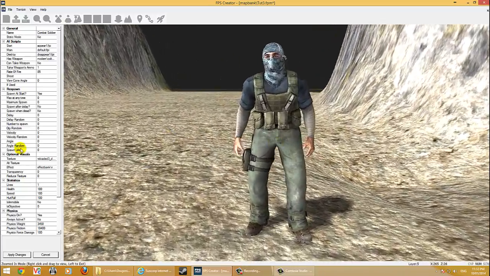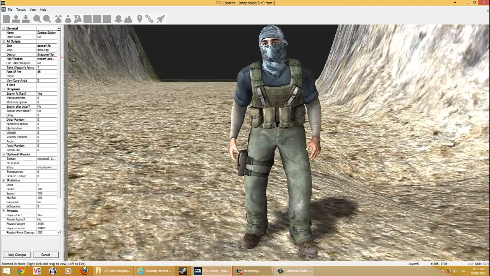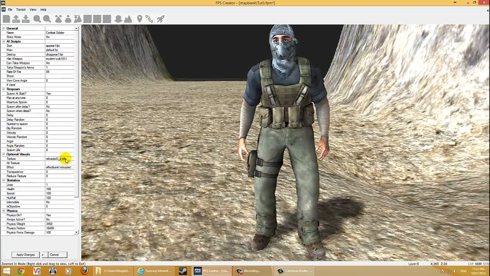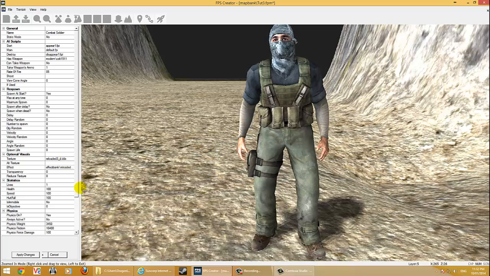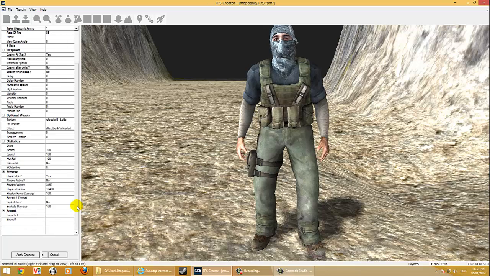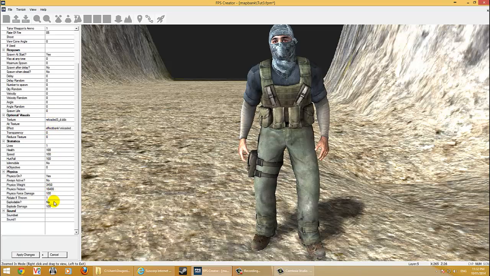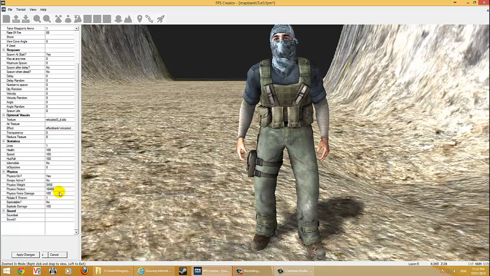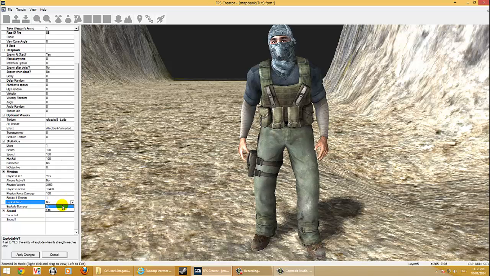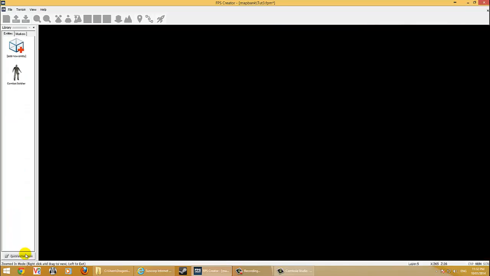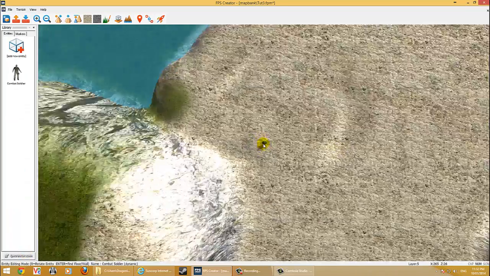We're also going to have a look on the left-hand side here, and you have the attributes for that particular model, whether it be a model of a character or a feature or building inside your game. So everything from how many lives, health, whether they can be thrown, rotative thrown, explodable. It'll be interesting to see if you can make a character explode. Delay of spawn, where they spawn at the start, spawn when they die, and so on and so on. So we're going to leave him there. We'll apply the changes there. So there's our little character hiding.